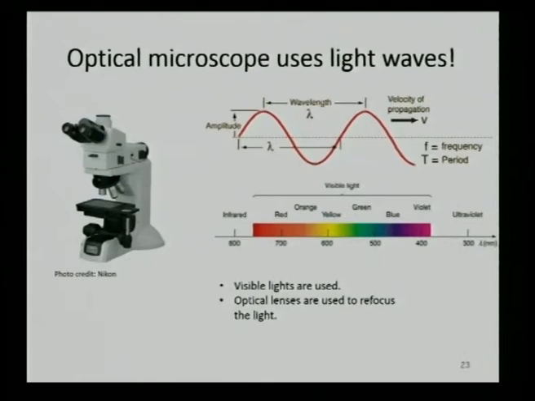Now, when I talk about seeing matter, most likely you are going to associate it with optical microscopes. In an optical microscope, we put our sample on the platform and we look at the sample through the microscope. Optical microscope uses visible light, and to characterize wave, we need to know the wavelength. The wavelength is defined to be the distance between two consecutive peaks in your wave. In visible light, red light has the longest wavelength, about 700 nanometers. Violet light has the shortest wavelength, about 400 nanometers.